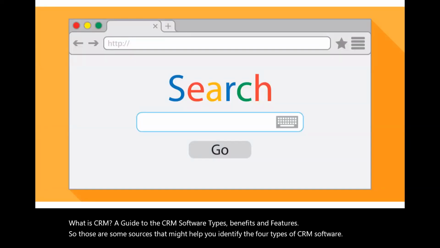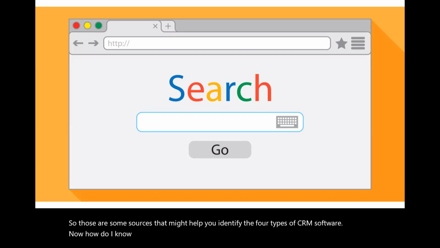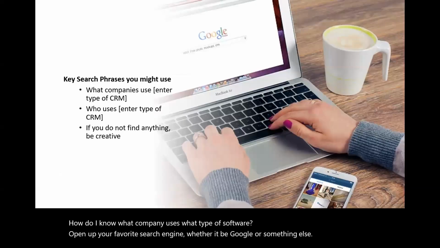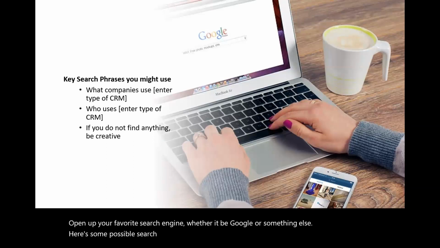Now, how do I know what company uses what type of software? Well, open up your favorite search engine, whether it be Google or something else. Here are some possible search phrases: what companies use, and then enter the type of software.